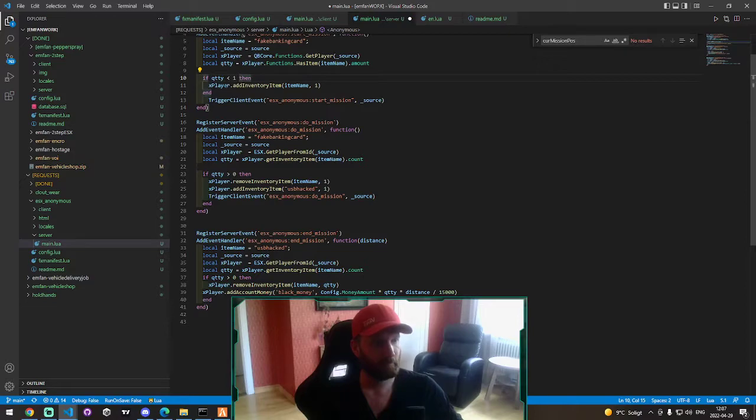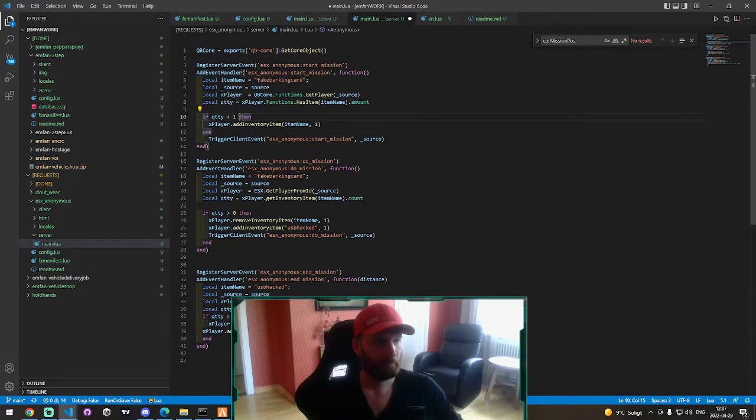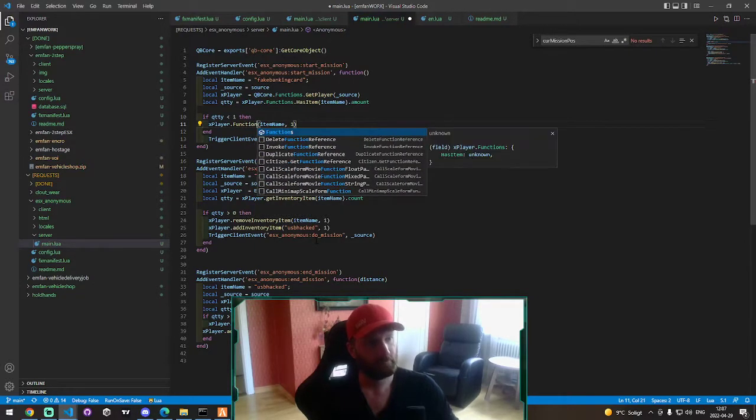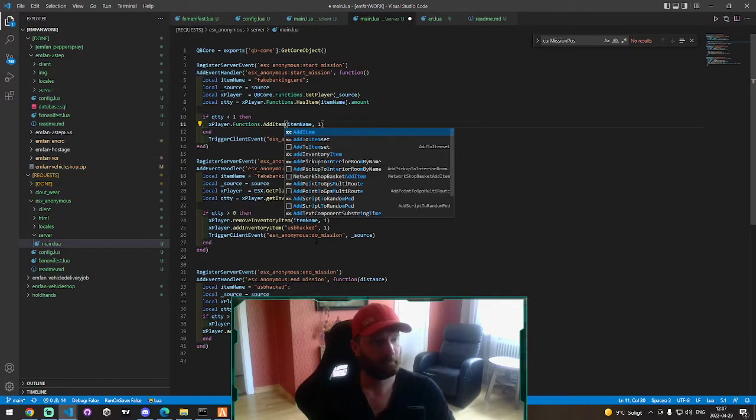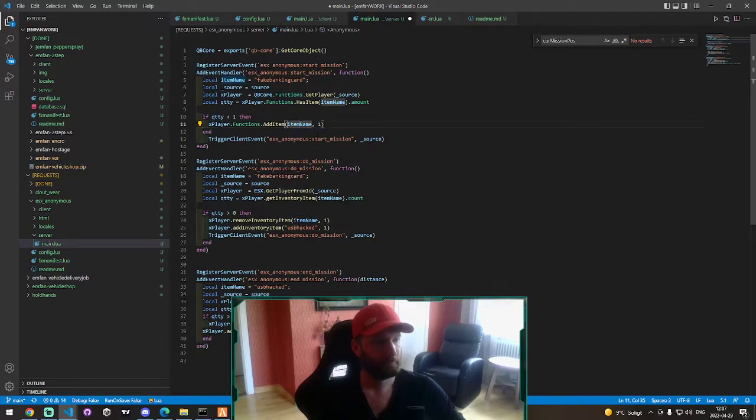If quantity is more than one, okay, so yeah, this is not how I would do that, but okay, if quantity is bigger than one, functions dot add item, item name and one.